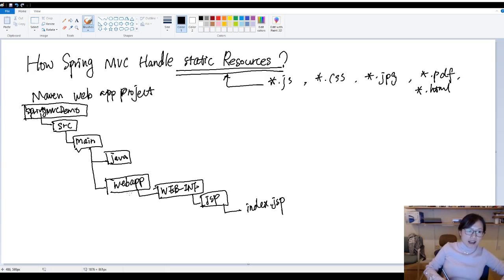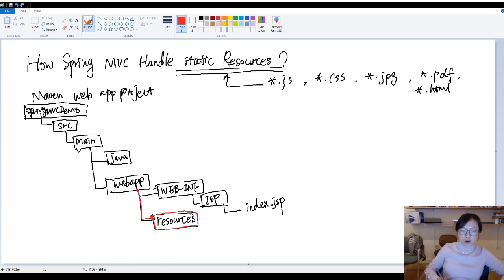Now, where is the location to put those JS files, CSS files, JPG image files? In a standard Maven web application project, you should put them under the webapp. Normally we will put them in a folder called resources. This is the folder where you put your static resources.